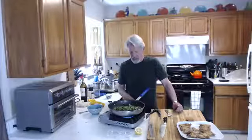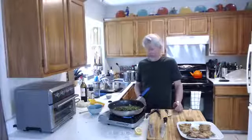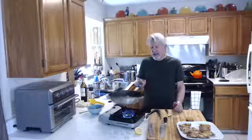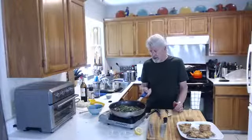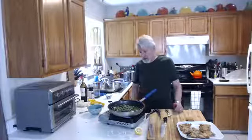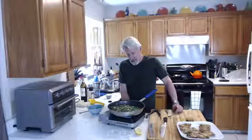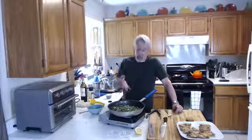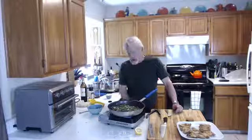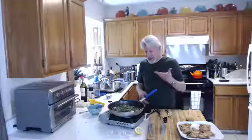In a second, I'll taste the green bean and see if it's getting hot. Wow, it smells heavenly. You know, the lemon, the vinegar, the onion, the garlic, and the thyme. I mean, good fresh ingredients. And, you know, these were frozen green beans. I used to just turn my nose up at frozen green beans. These are great.